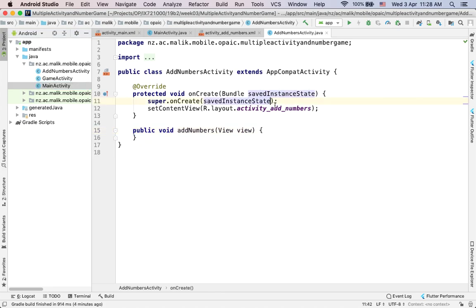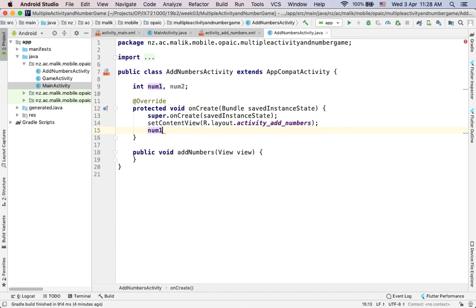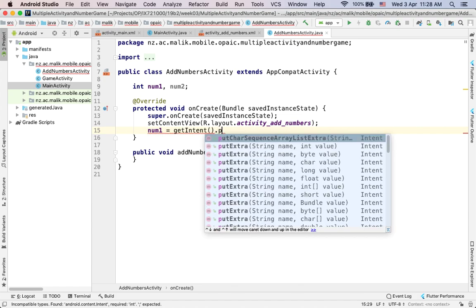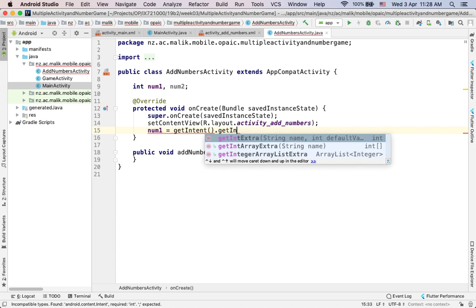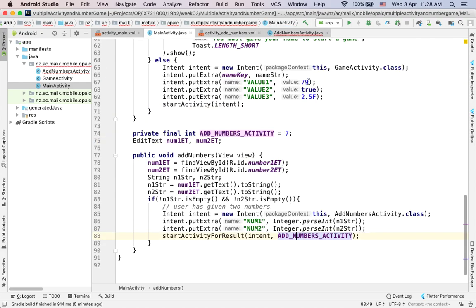Now, as you know, the numbers are coming from our previous activity, so let me keep int num1, num2. We are defining those numbers, and then we say num1 is equal to getIntent().getIntExtra, and here we say num1, and the default value is 0. That is exactly what we are doing here, num1, num2.